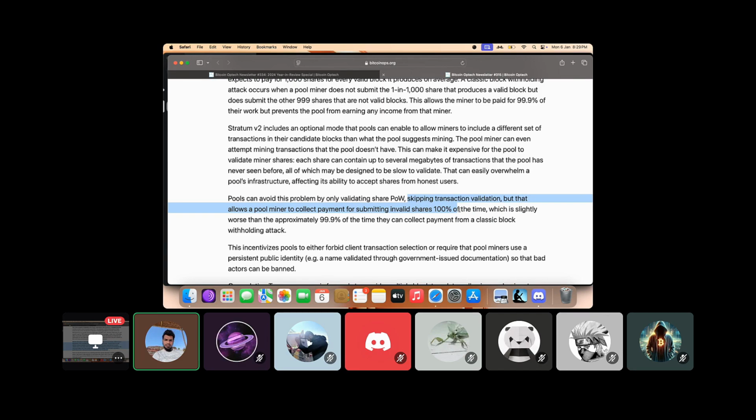Now, the flip side of the coin is that a miner can mine invalid transactions and still create a valid share. It can still create a nonce which is greater than the difficulty level stipulated by the pool. It will be an invalid block, but it can contain a nonce that has a valid share. So as a miner, you can create a block with invalid transactions, which is never going to get appended to the blockchain, and just show the mining pool that, hey, I have a nonce greater than the difficulty level you stipulated, so pay me.